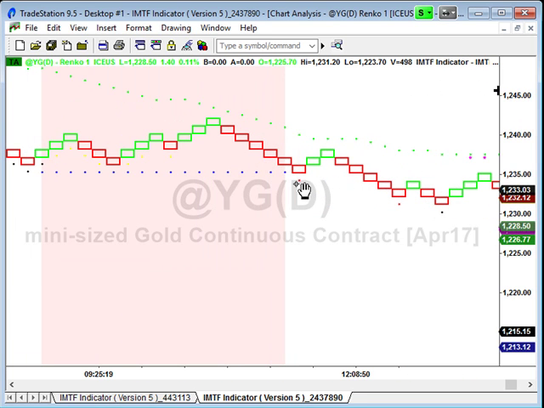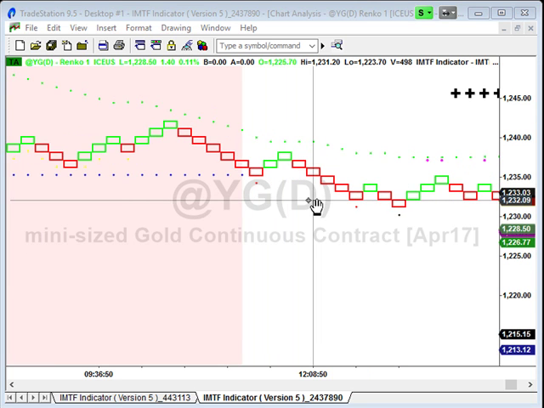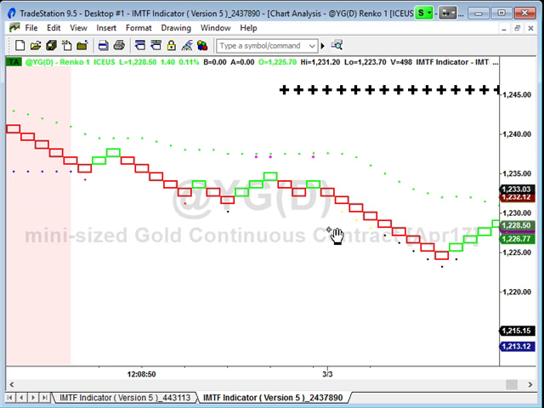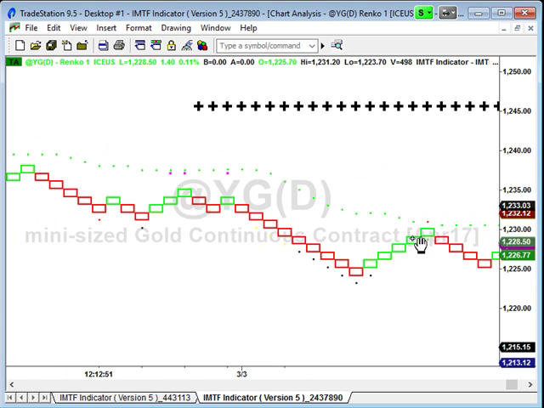You entered a trade here, and now you're basically going to trail with the stops going down, down, down here. You didn't get 4 bricks here. You keep on going. You had 4 bricks here, so you pretty much got out of the trade right there.